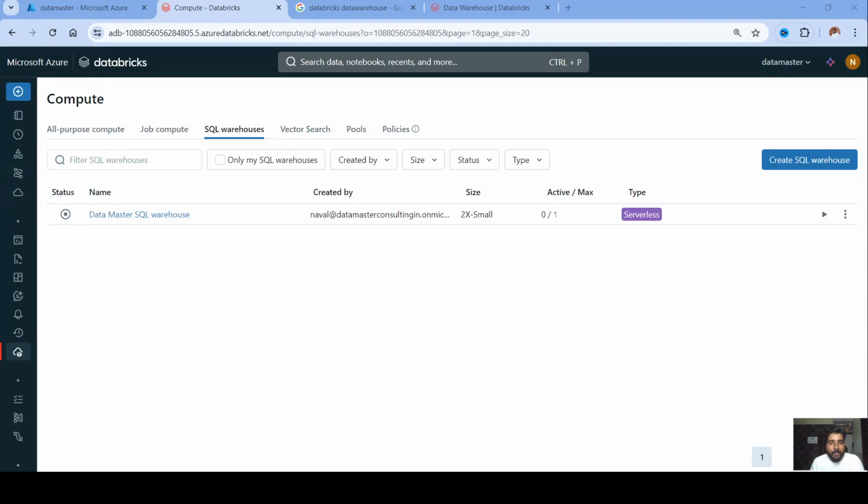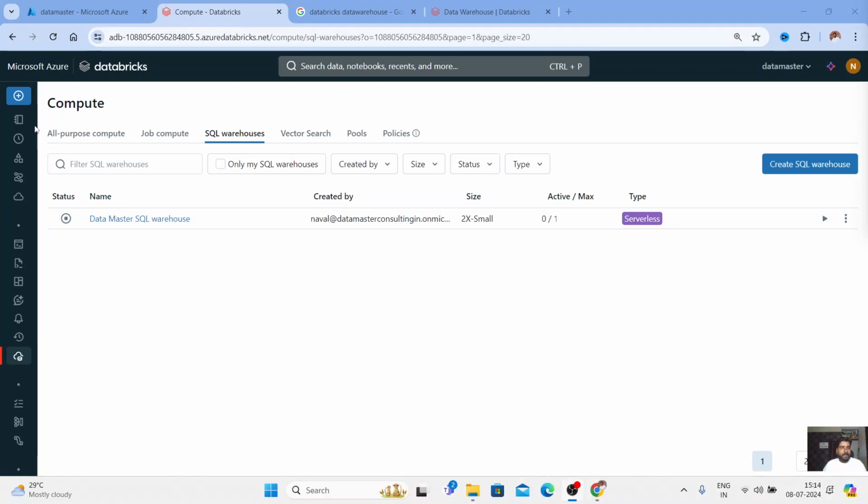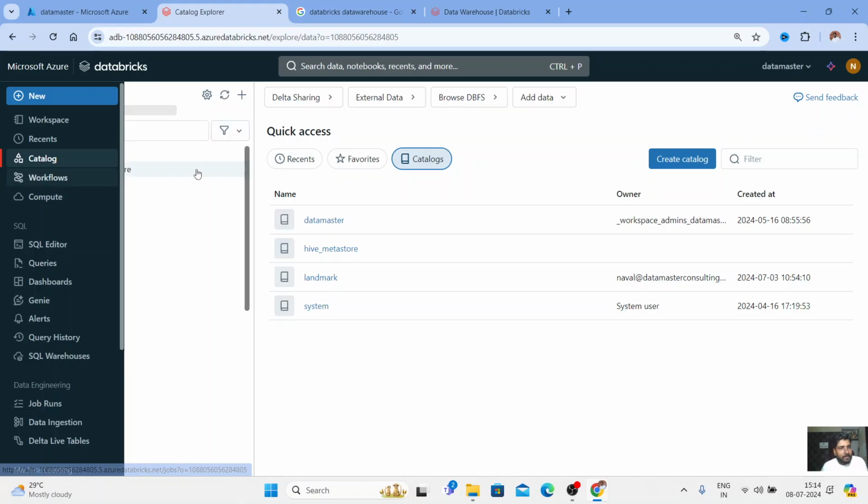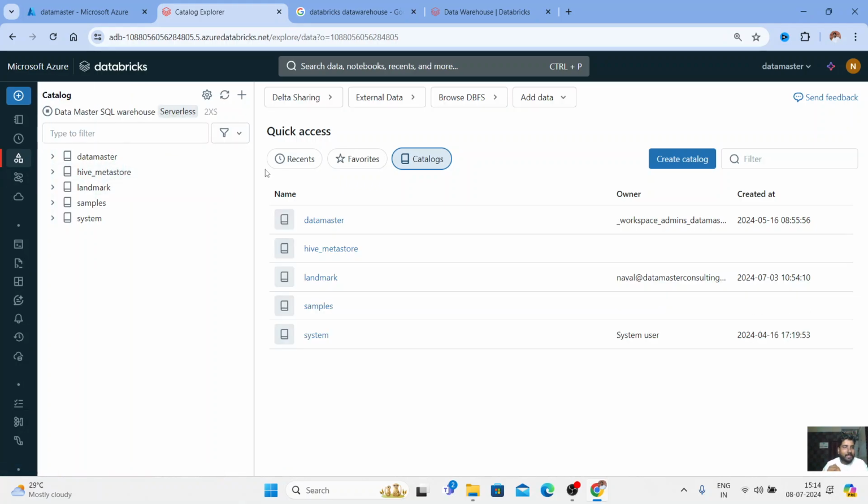Now, let's start by looking at the Databricks interface. Let me click on the catalog. And once you click on the catalog, let me quickly explain what a catalog is. A catalog is a top-level container which holds all the schemas. Schemas are nothing but databases in Databricks which hold all the objects. Those objects can be your tables, views, and functions. Tables can be of two types, managed table and external table. Views can be of different types like a standard view, temporary view, or a global view, and we have functions. So I've explained all that.